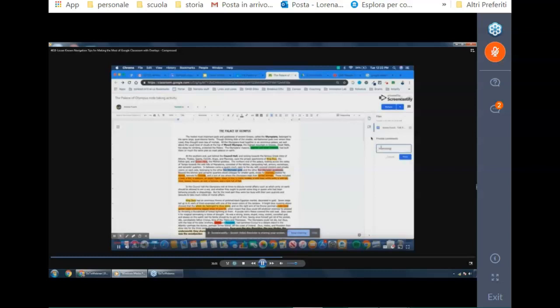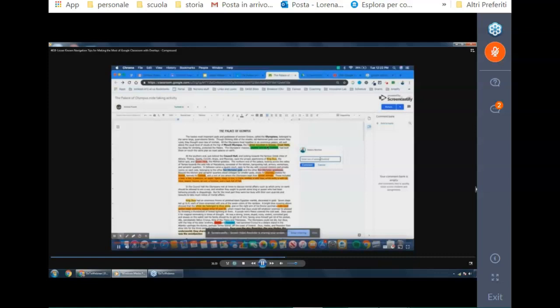So traditionally, you can leave private comments, or just leave a comment to a student and they will see it, and you can post that comment. And when they go to their assignment, they'll see the comment from you. But the other thing you have is the ability to highlight some text and add the comment right here on the doc, right? So that's easy enough. And then I can just leave them a comment that's attached to some text.